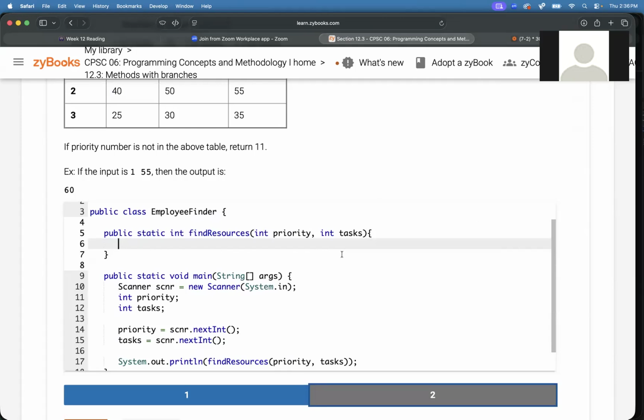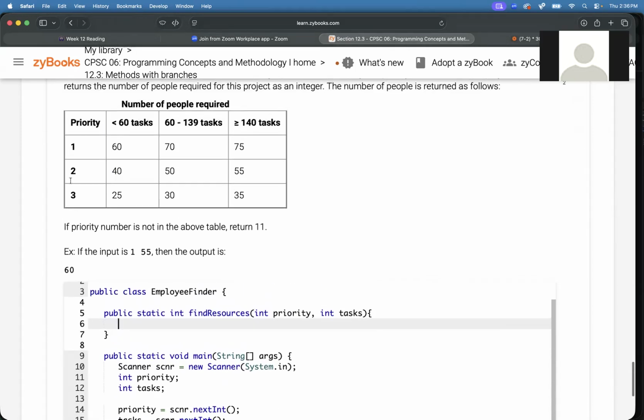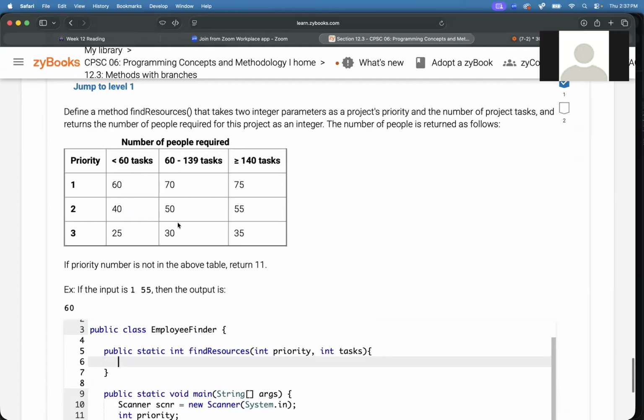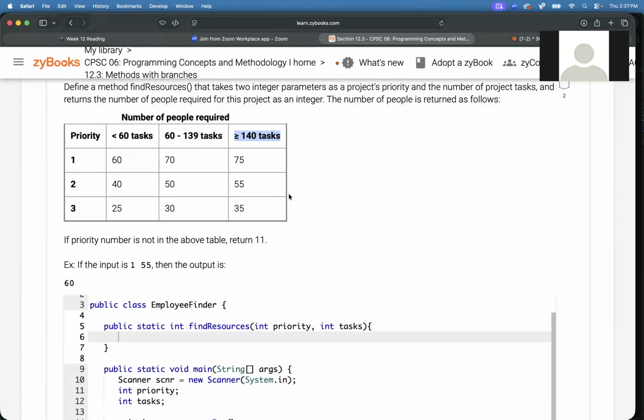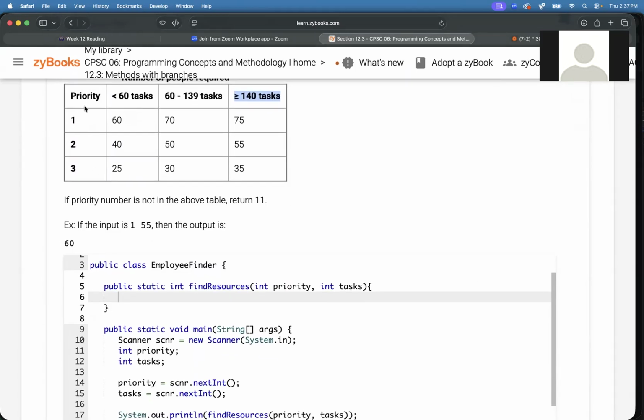So these are the variables, priority and tasks. We look over here and we have to get the right box for all these cases. So there's several different priorities. And then for each priority, there's three different ranges for the tasks. So there's actually going to be 9 possibilities here. Now, how you write this, there's going to be a lot of ways to do this. So I guess one way, and I'm not saying this is easier, but this is how I'm going to do it. We need to make our decision based on priority and number of tasks.